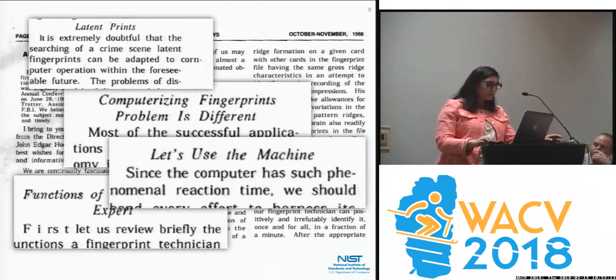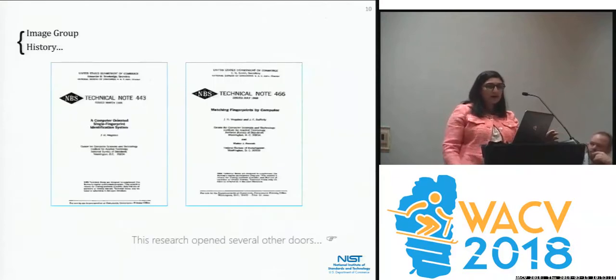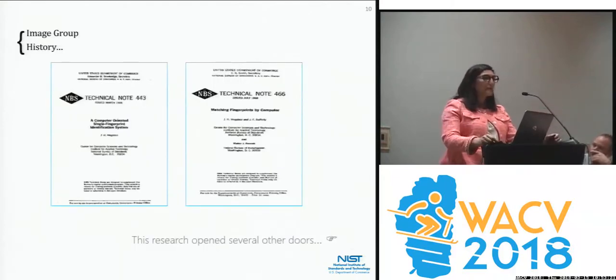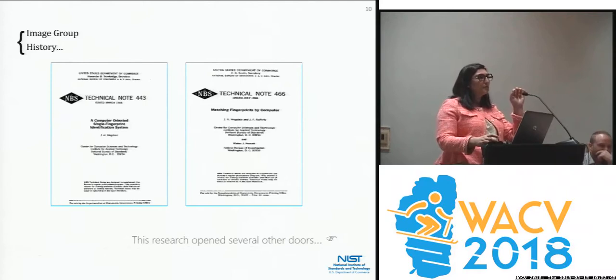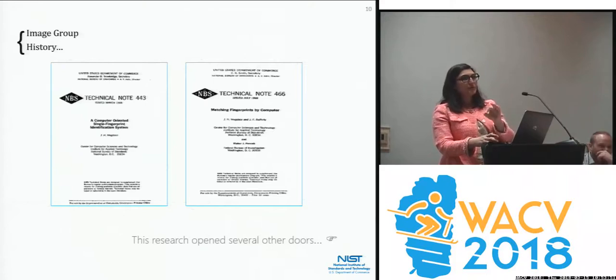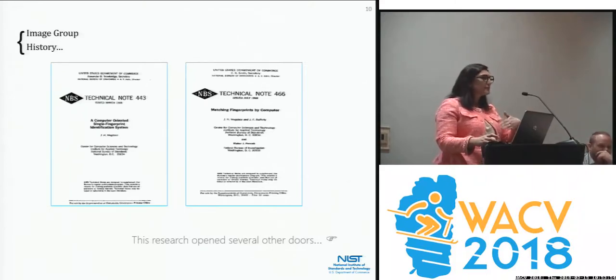Nevertheless, the FBI went along with a plan, came to NIST, asked NBS at that time for help, and that started a long collaboration in fingerprint research with the FBI that still goes strong. NBS replied by developing technical notes and documents, which got adopted by the FBI. At that time, Jim Loudermilk told me that the first time the FBI automated their fingerprints, the markup of the prints was done by humans, and the algorithm and the computer were only used for the comparisons, which is somewhat similar to what latent processing is today.